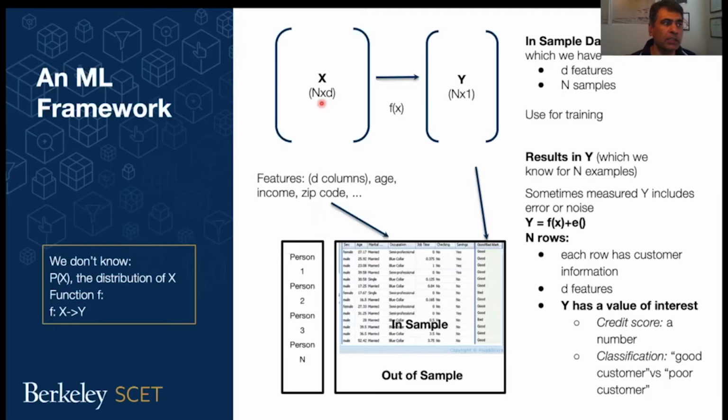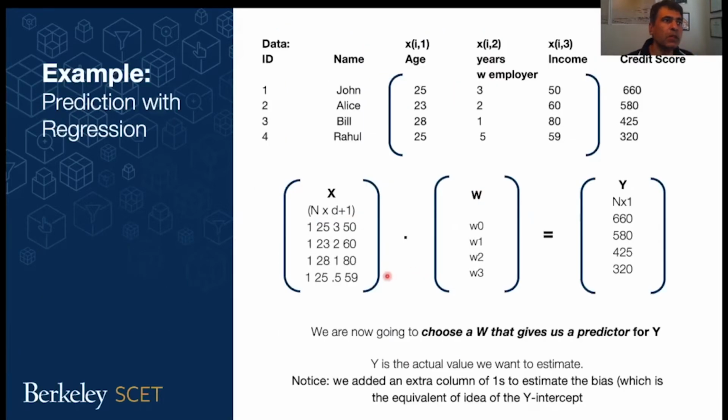We don't actually know this distribution, but if we had this data that's in this form X, and it was chosen from that distribution, there would be a function. We don't know this function, but there is a function that if you put X into that function, you would get that value of Y. So now let me show you the same thing, except we'll do it with a simple example, and we'll illustrate the idea of prediction, or specifically in this case, linear regression.